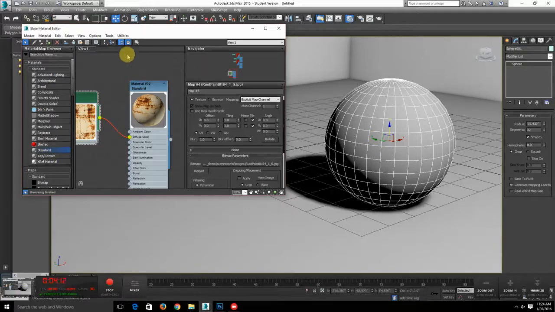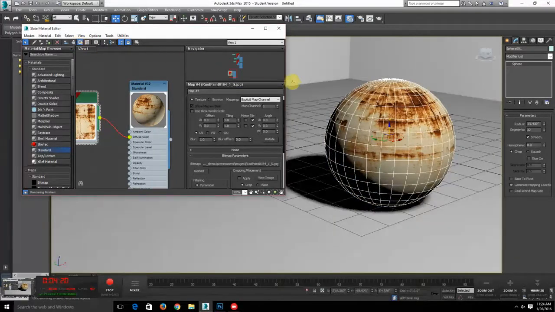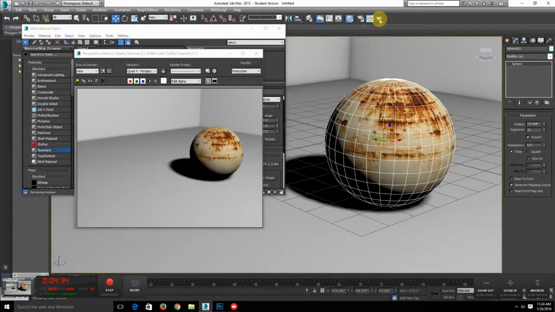Now, we can't really see how the material and texture are working, but if you want to get a little preview, there's a little option at the top over here. It looks like a little checkerboard with a light bulb in front of it. If you click this, you'll see a little preview of your mesh with the texture on it. And if you want to see what it really will look like once it's actually in the render, there's a little option up here. It looks like a teapot. It's called Render Production. You click that, and there's your preview.